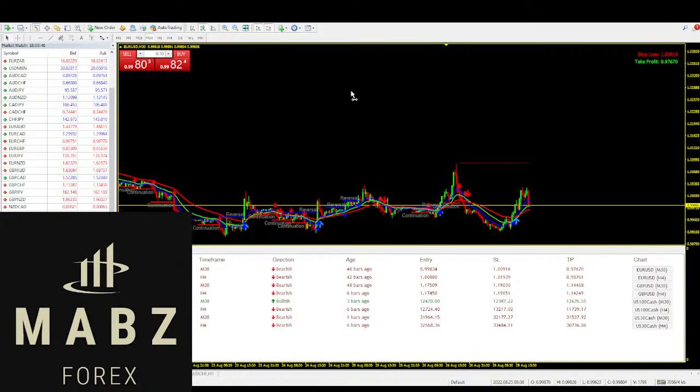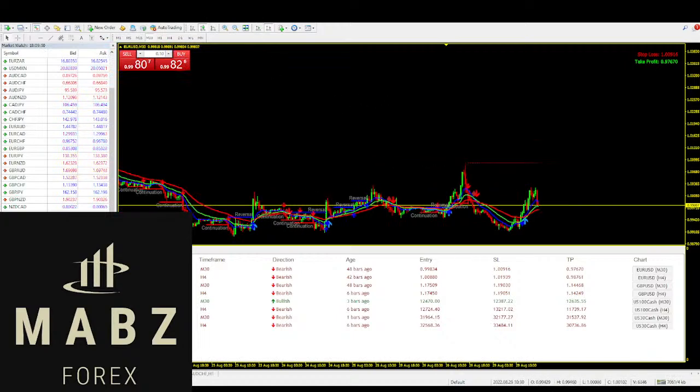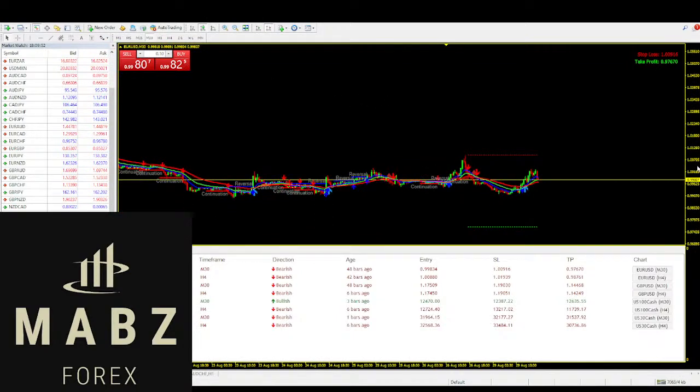So we don't have a good signal right now on Euro USD. But this is one of my preferred trading instruments to take, and I'll give you these parameters soon. So let's say the market now goes down. What we can do is add a sell stop. A sell stop is a pending order that, if this market comes down to break the low, we can actually enter into that market.